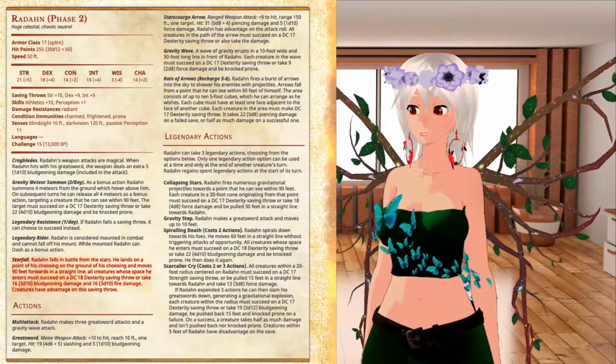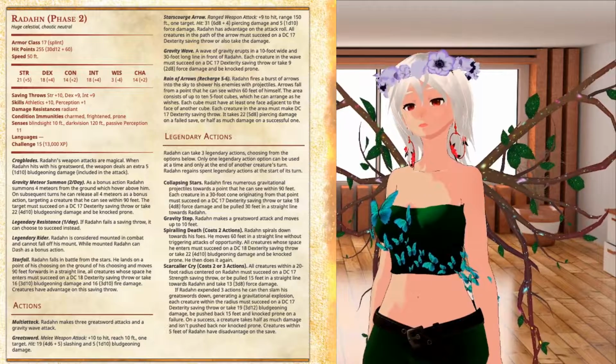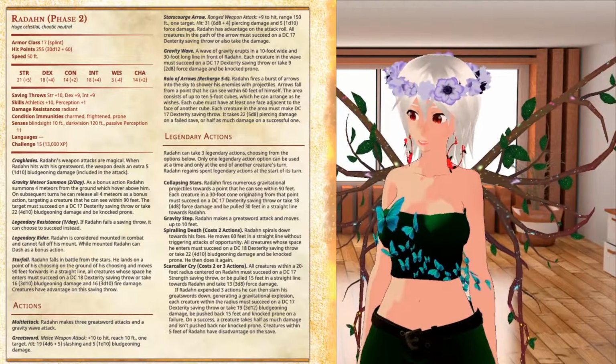He also has Starfall, which means that he can climb up into the heavens and fall down to the ground as a meteor.